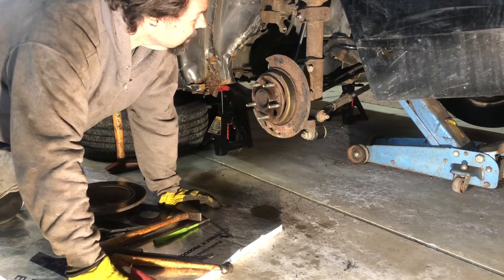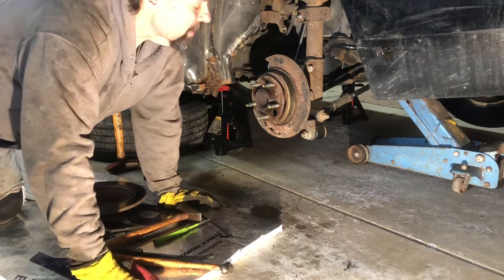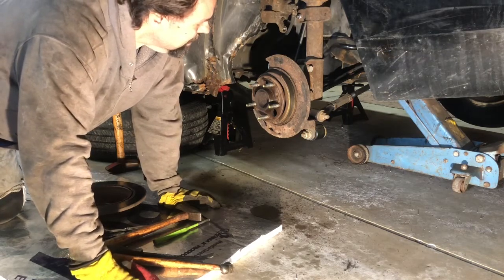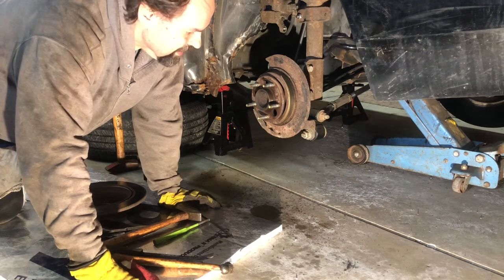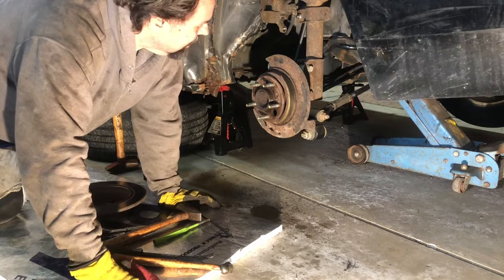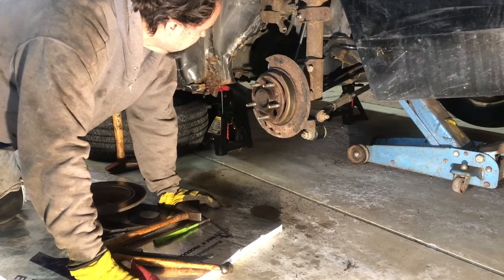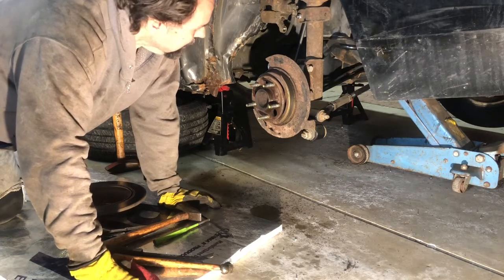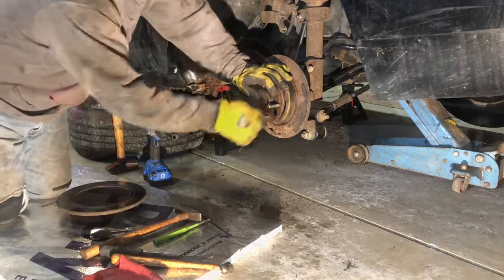To be quite honest with you, I don't wanna do work just for the sake of doing work. We're gonna do work that needs to be done, and this doesn't need to be done. I can always use those rear bearings on something else. I'm sure there'll be an Impala come along that will need rear bearings. So, nothing really lost there. And that's really good news. Now we gotta fix the howling, or the chirping.